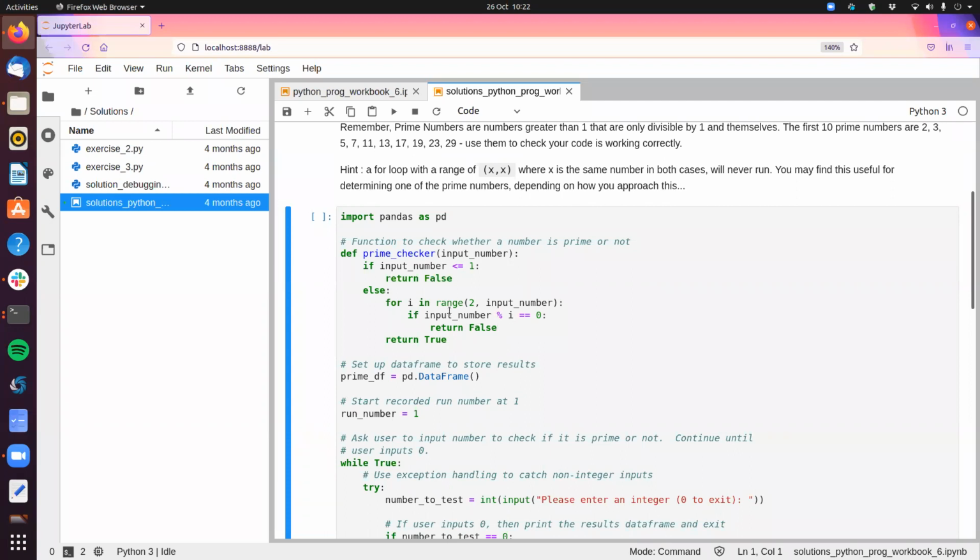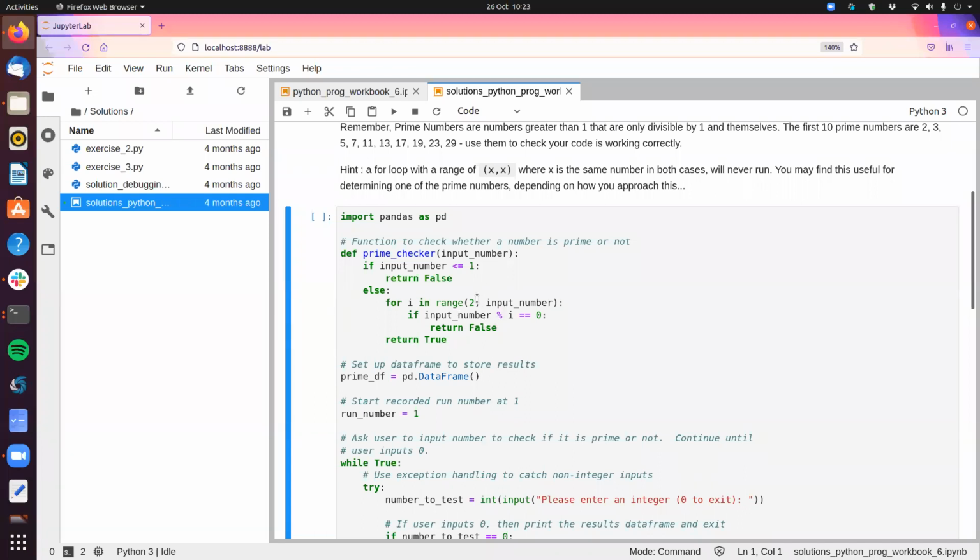So what we're going to do here is have a little for loop. And the range of that for loop is going to go from the number 2 all the way up to whatever number they have input. Again, I'll come back to that in a second. So we're going to use our good friend, the modulus operator, which, as you're probably seeing, is really useful for a lot of stuff in Python. What we basically want to do is go through and see if there are any numbers that divide equally into whatever number the user has input. If we get all the way through and we don't find anything, then we know it's a prime number.